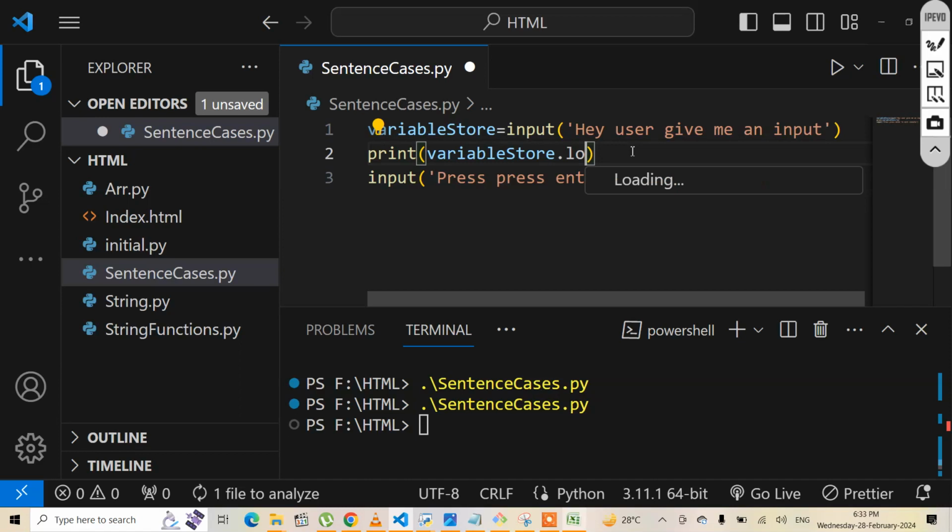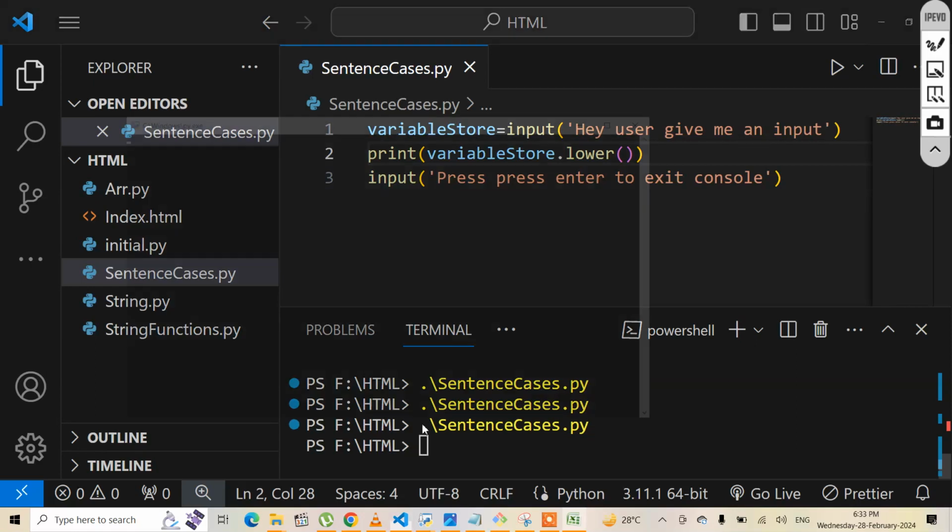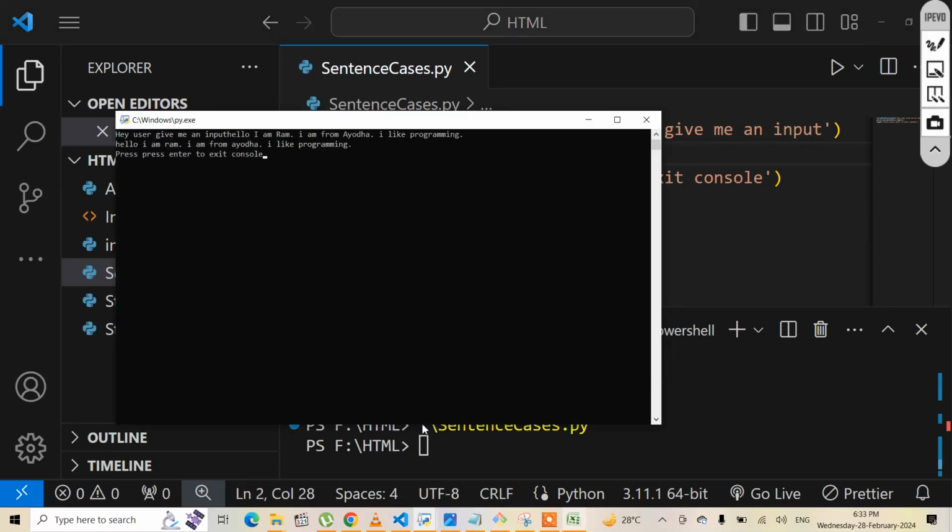Okay, so there was no lower. So here is the function lower. Let's see what lower does. Let me save the file and run the file again one more time, and I'll be pasting the same value. So lower and upper work something like they do in Python, and work in Excel in a similar fashion.